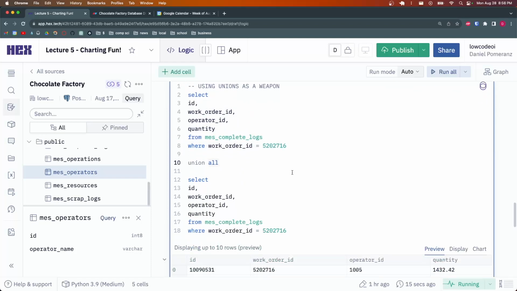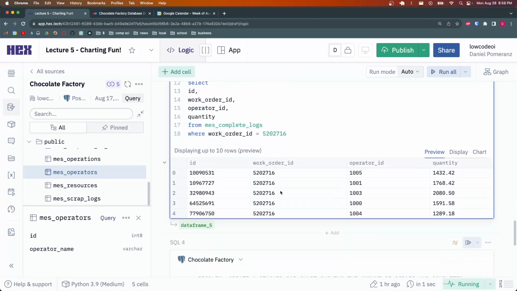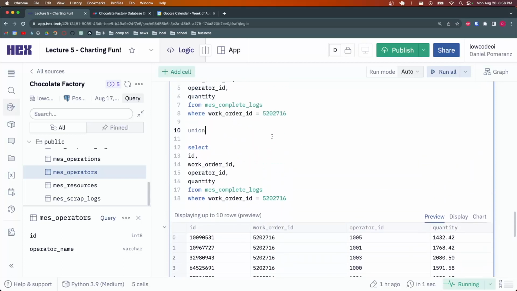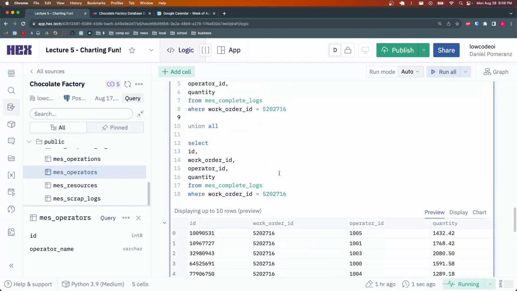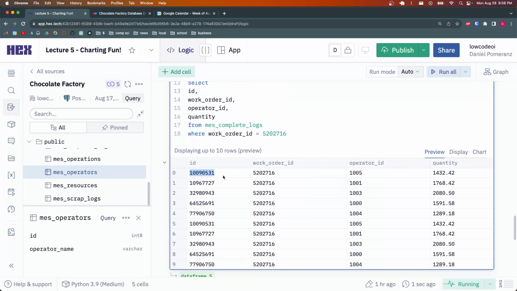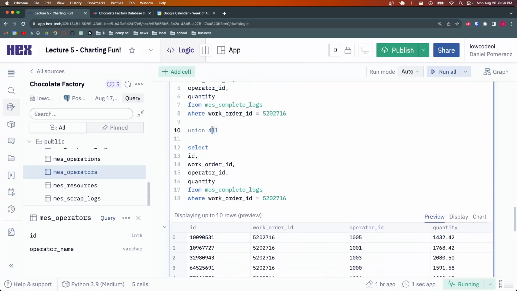The reason that the union actually didn't return anything is because if you don't use union all, it's going to remove any duplicates. So that was actually a very good example to understand union versus union all. Since we're stacking the same records twice, right? So this fifth indexed row is the same as the 0th row. The union without union all was removing duplicates. So we're going to use union all.